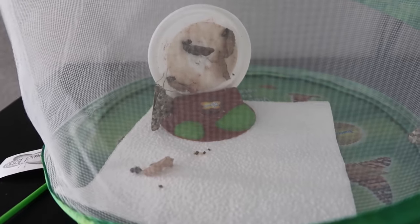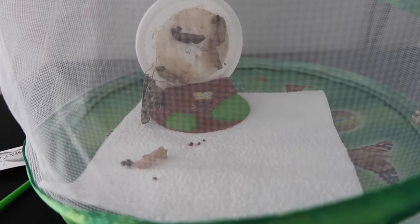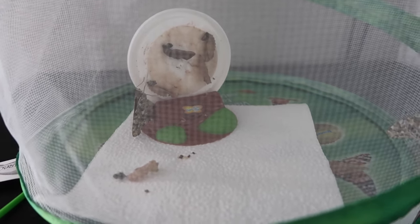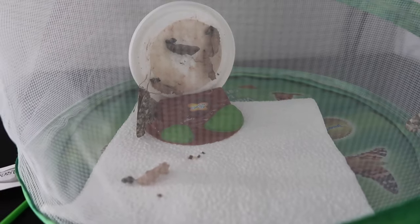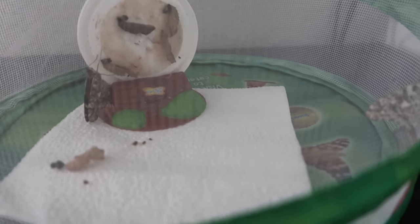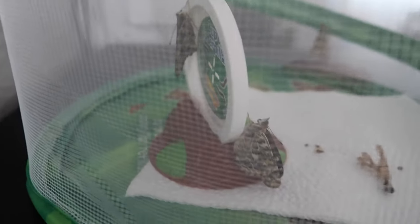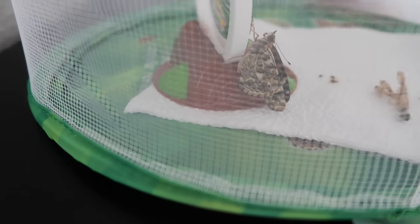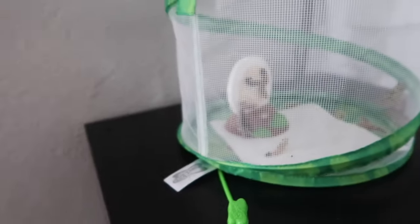You guys, we totally missed it again. I literally was just showing you guys how two butterflies came out, and it hasn't even been maybe like 20 minutes. And we have a third butterfly. So there's that guy right there that I showed you guys, and that guy in the back, and now there is another one. We have three butterflies. Now there's only one more left.